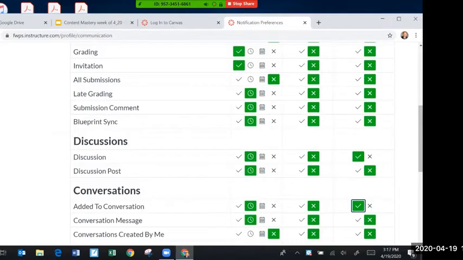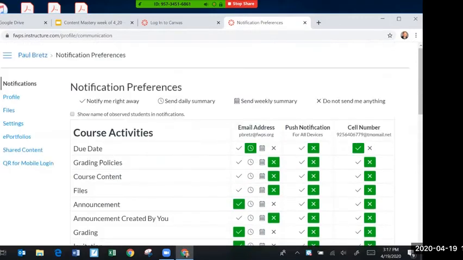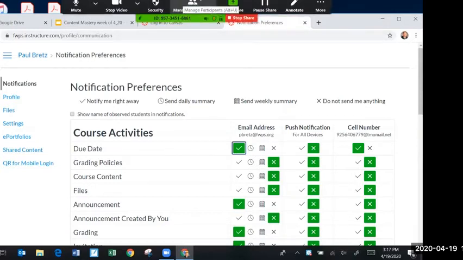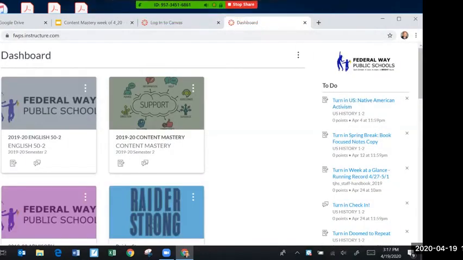I want to receive push notifications immediately whenever a conversation is added to the conversation. And again, it depends on your own personal preferences, but make sure that you're receiving that information. And again, as you get it, you may find that you need to amend this. So the way you amend it is by going through and changing these preferences. Okay, and it's just a matter of switching off those toggles. So I've set up my preferences for how I want to receive those notifications.